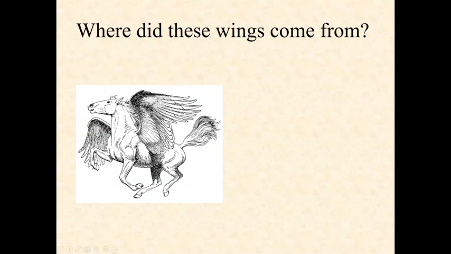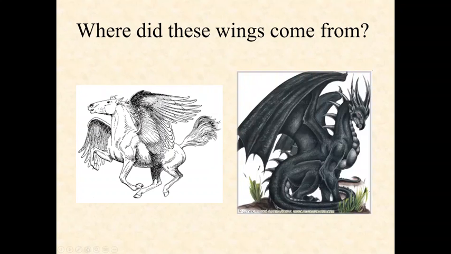This is a mythical beast. This does not exist in nature, and even if you didn't know much about it, if you knew something about the history and the diversity of other tetrapod vertebrates, you would very clearly say, no, this isn't right. Even if you'd never seen a bird before and you didn't recognize these as bird-like wings, you'd say, wait, where would these come from? This is just not a reasonable thing. And dragons the same way.